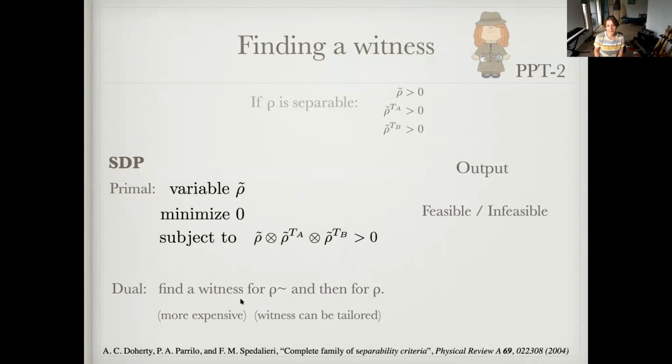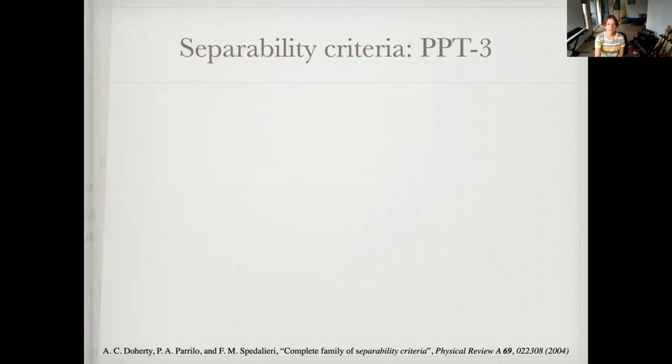However, the good thing about the SDPs is that when you ask for something, you can tailor it to your expectations. So if you are doing things in the lab and you want to have some particular operations that you can do to the state to witness it, then you can say to the SDP, I want a witness such that it's composed out of unitaries, or it has only some particular measurements. Right, and then you have a witness with this dual.